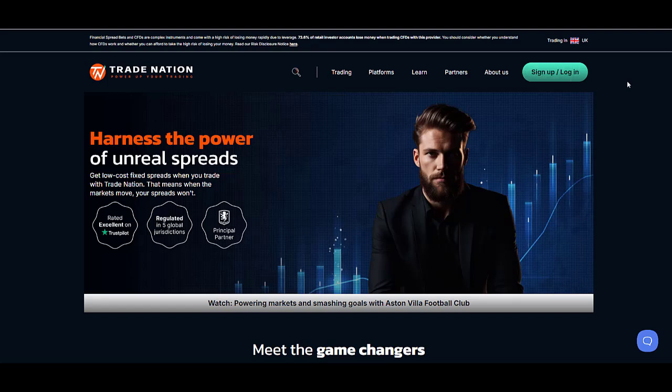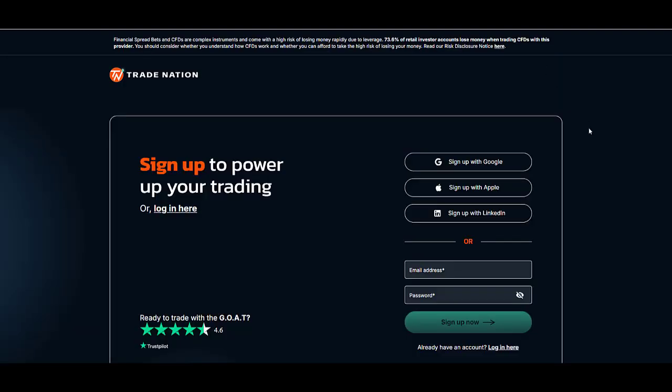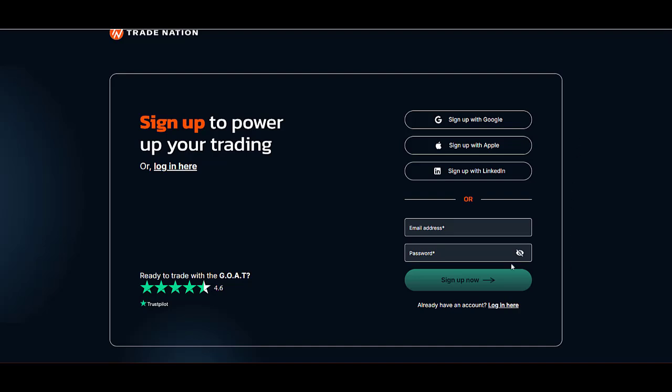When creating the account, you're going to need to enter some basic details. So you hit that button, as you can see there on the screen, sign up. There's also the login button for when you have signed up. You enter email address and password, and hit the sign up now button.